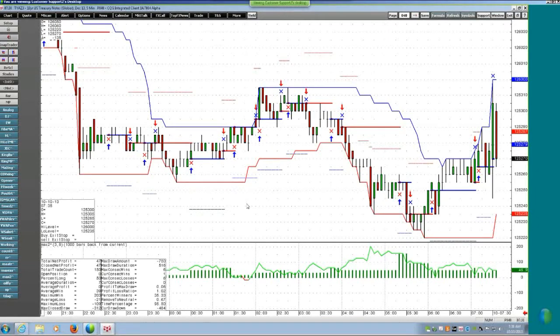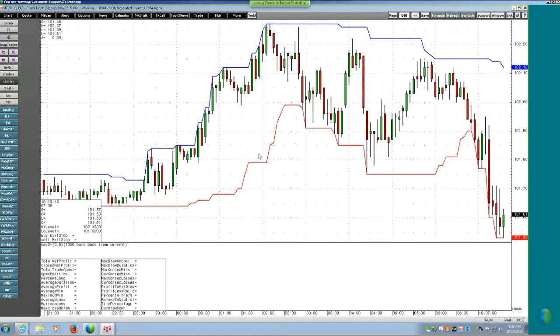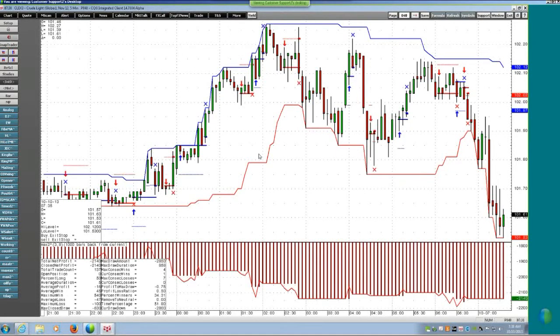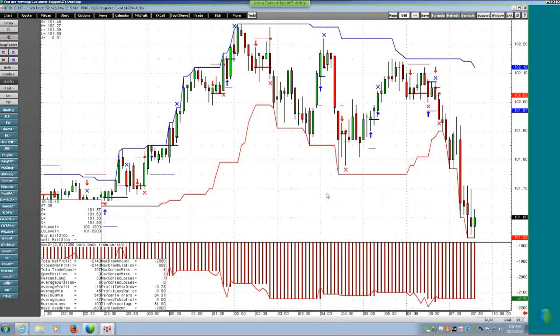You can simply change to a different symbol. Let's say you wanted to see it on crude. You type CLE and enter, and it'll automatically do it for crude. Again, it's a 5-minute chart, so it'll take a second to bring it in, and there's your result. Again, this is an extra feature, so I don't know if you'll be getting it or not, but it's kind of a neat feature.